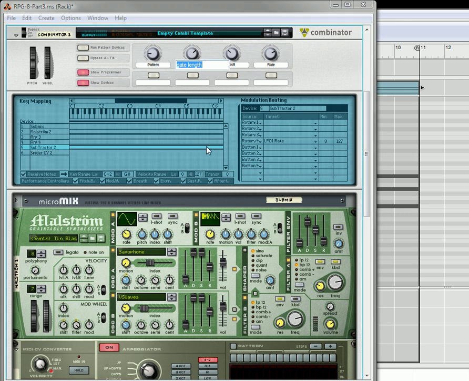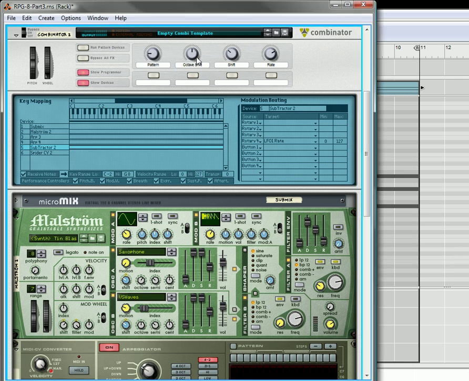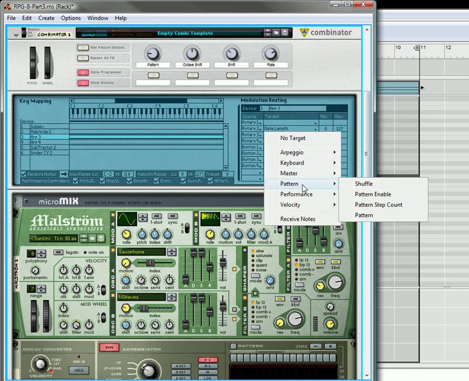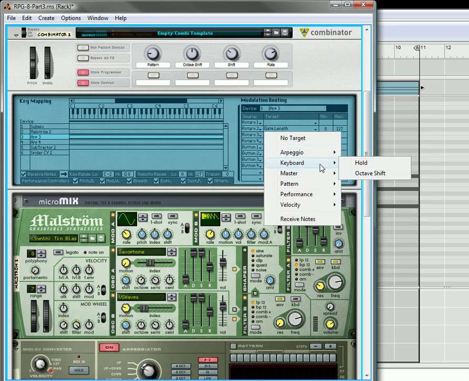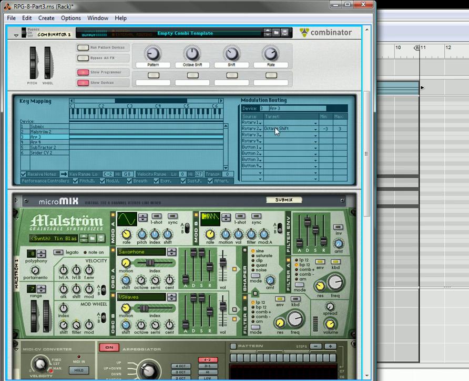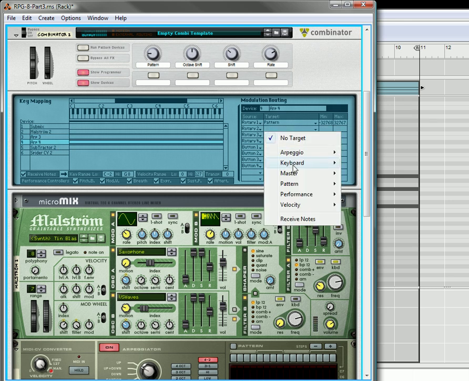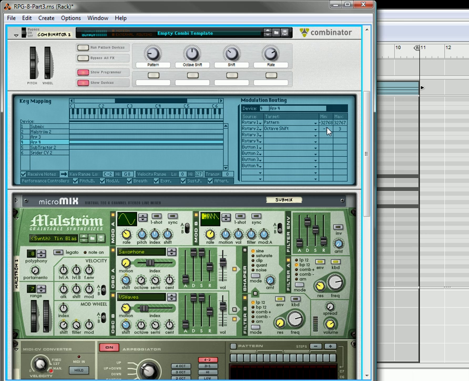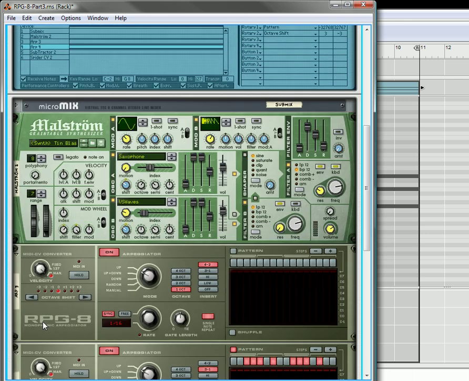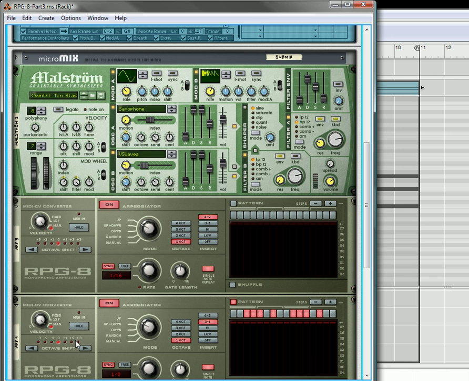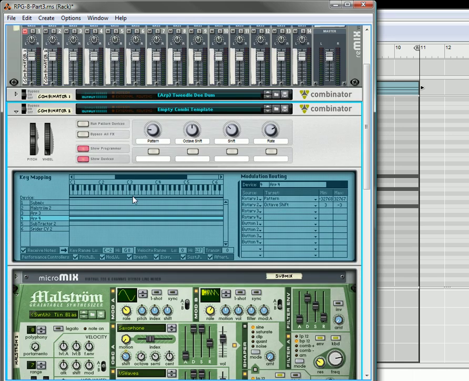Actually, what I'm going to do instead of the gate length, I'm going to do the octave shift, because that was a different parameter that actually came out to be a little more interesting. So let's change this to octave shift, and then under the first arpeggiator, select rotary 2, and instead of gate length, we're going to do the octave shift. So that's under keyboard, and that's going to go from -3 to +3, and on arpeggiator 4, we're going to do the same thing. We're going to take octave shift, but we're going to do +3 to -3. So it's going to invert both of these octave shifts for both of these arpeggiators, and that should give us an interesting sound.